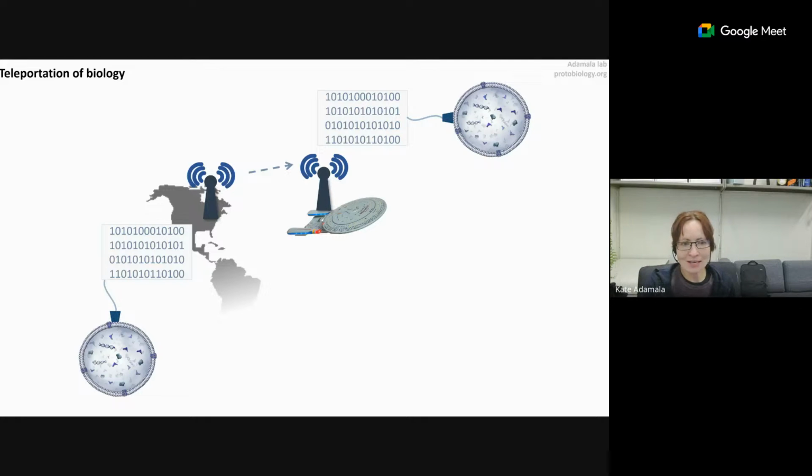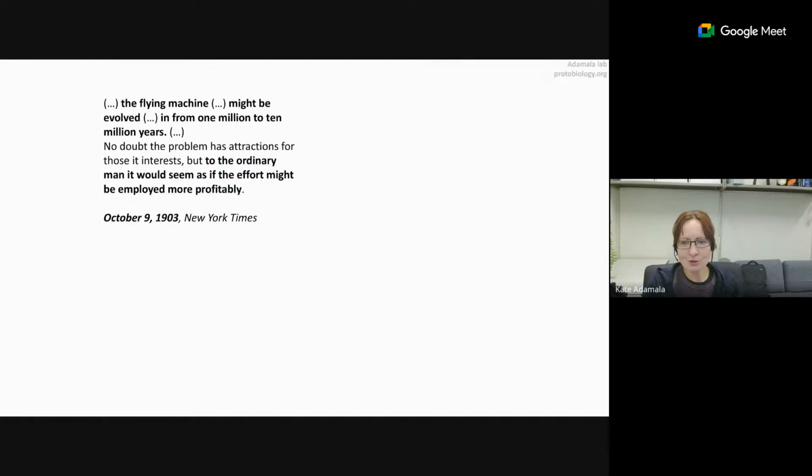Okay, so I want to show you a quote from an article published in the New York Times. A very respected publication, it published this article in October of 1903, on the feasibility of building a flying machine heavier than air. So it's 1903, we have dirigibles, blimps, balloons. We know a human can build a flying machine, but they all have to be lighter than air. That's the common knowledge. We all know that to fly in a mechanical device, that device has to be heavier than the surrounding air. That totally makes sense.